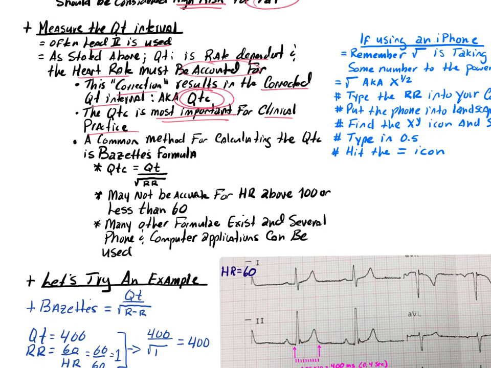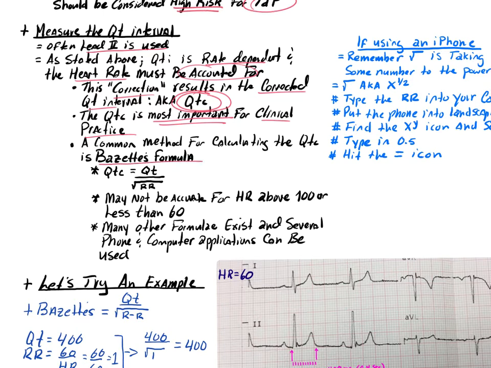A common formula that we use is known as Bazett's formula or Bazett's method. It is a formula that we need to calculate, and it says that the corrected QT interval equals the QT interval that you find with the boxes, divided by the square root of the R to R. That's not respiratory rate? No, not the respiratory rate. The R to R. I'll talk about what that means, because it's not the R to R that you are necessarily familiar with. But let's make sure everybody's on the same page. The formula starts out as the corrected QT interval equals the QT interval that you find when you look at the ECG divided by the square root of the R to R, whatever that is. You guys okay with that?